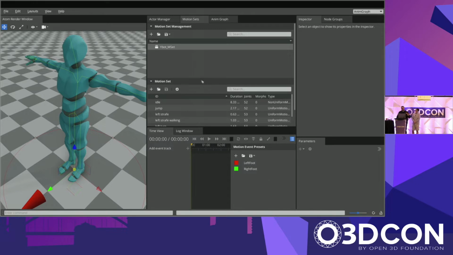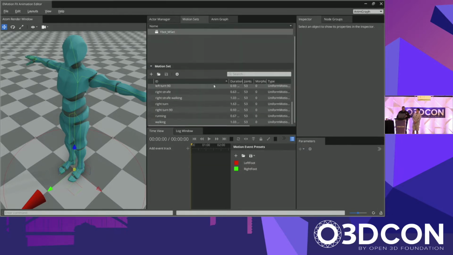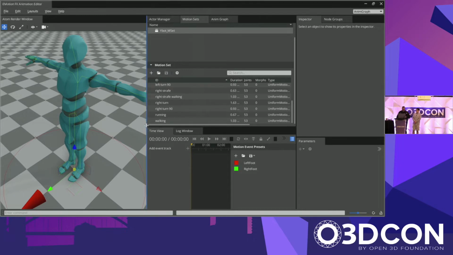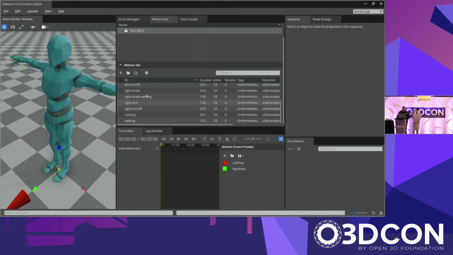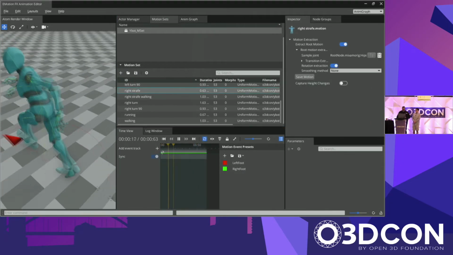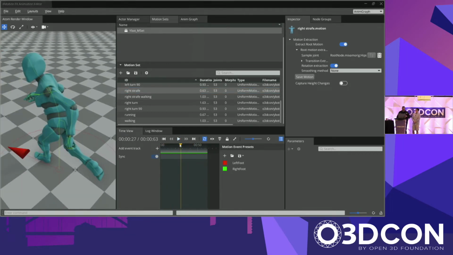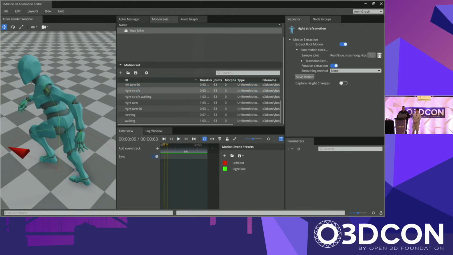Since we're going to be creating a blend shape that moves with our WASD keys to make our character walk around, we're really just grabbing anything that has to do with locomotion in here. If we look at our time view down at the bottom, if I double click one of these, like right strafe for example, you can see it's playing in the timer. I can play it, and we can scrub through.